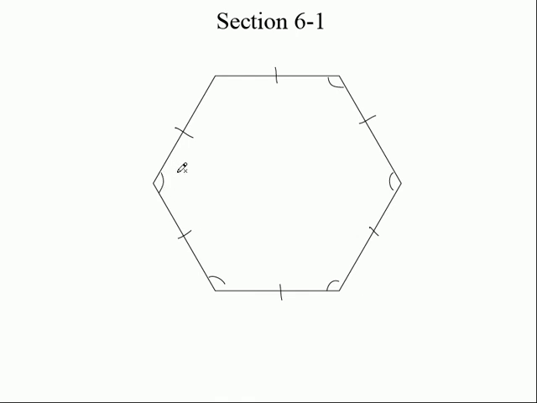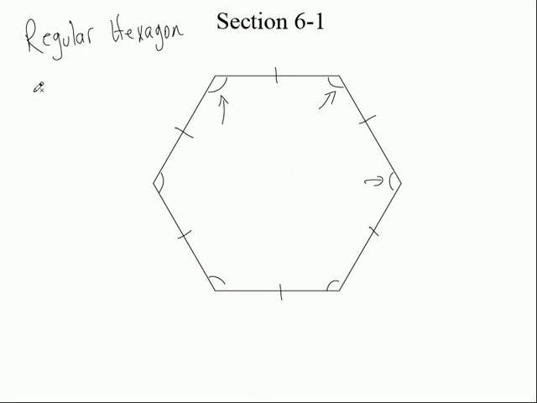Now, we've done this word before, and I heard somebody say it. It's a regular, right? In this case, it's a regular hexagon. Or you could just say polygon if you wanted to, okay? And that polygon could represent any number of sides. But right now we've got 6, so that's a regular hexagon. Now watch. We can find each individual angle if I know that they're all equal to each other, right? Let's find the sum of them.